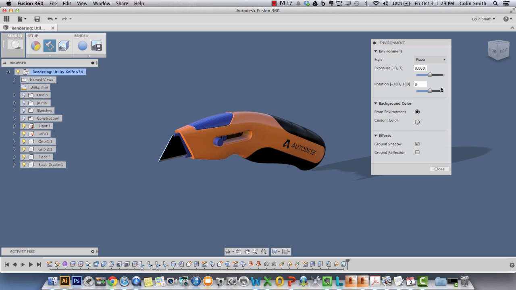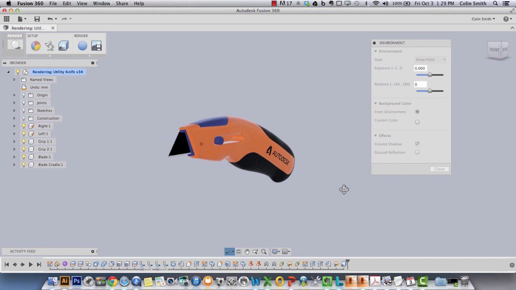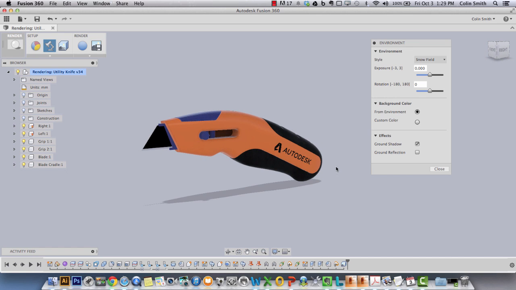And the other one is Snowfield, which is sort of just a lot of snow in the sky. So those are your two other choices. If you want an outdoor reflection, some things look a little bit better if you want them to reflect, especially something highly reflective, like chrome. Sometimes it looks nicer if you put it into a natural scene rather than just in a studio, because you get much more exciting reflections on that surface.